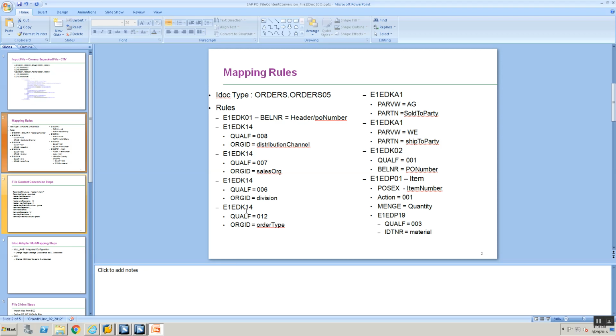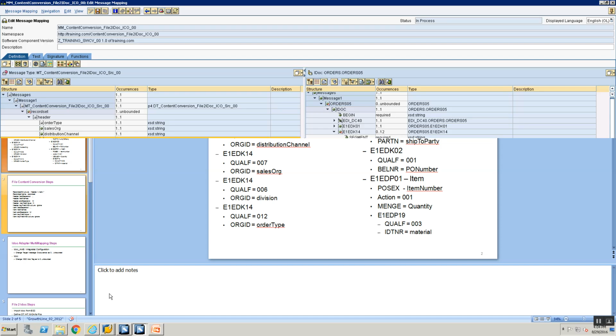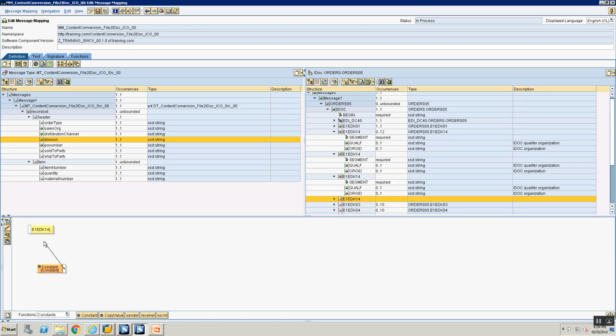And the last E1EDK14, qualifier 012. Okay, so let's do this.